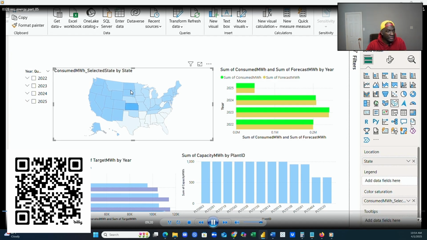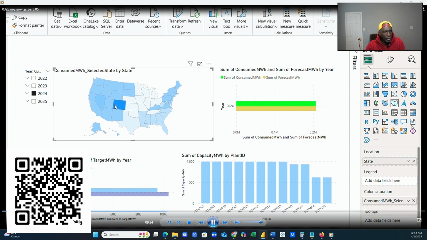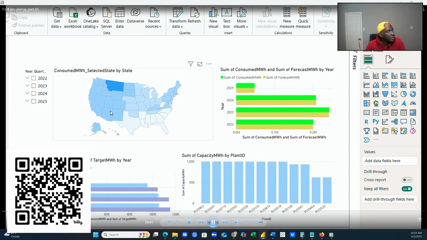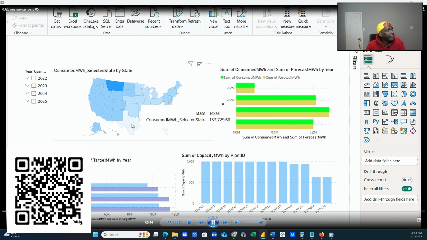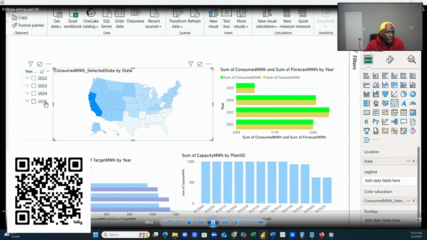So what it's doing now is it's taking up some real estate. It's taking up some report page space, some real estate. And that's not what I want, because I want to bring in a couple more visuals. And I said before in other classes, other videos, I try to keep the visuals somewhere between 4 and 6. I believe 4 and 6 would be a pretty good amount of visuals on a page.